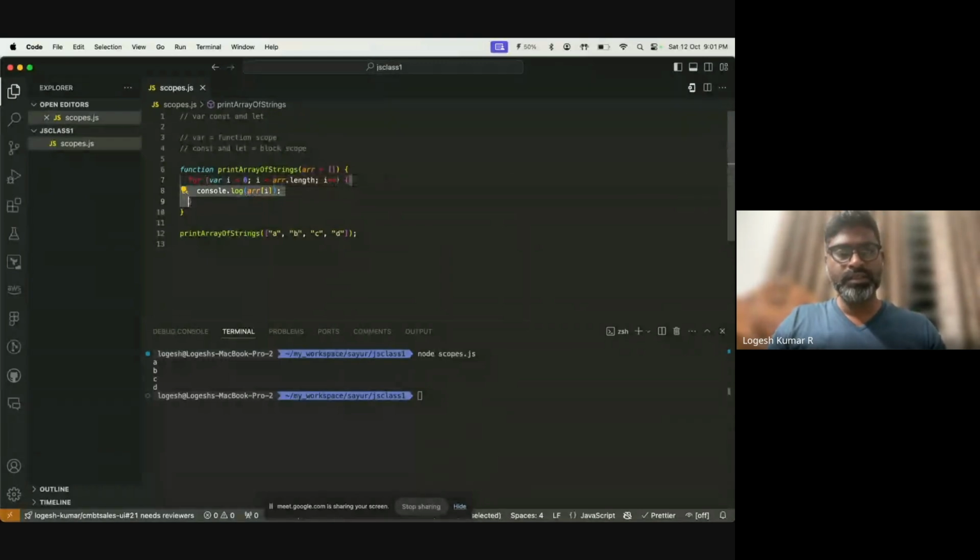If I put a var, this is a function scope declaration.